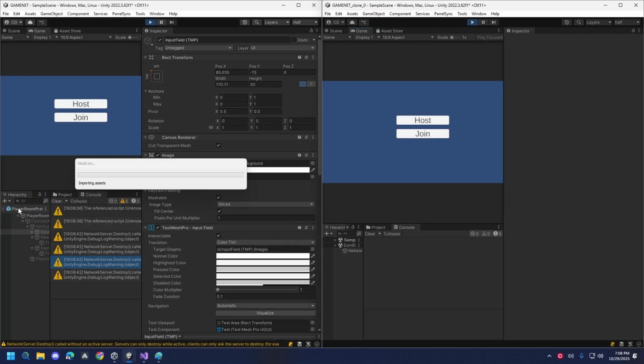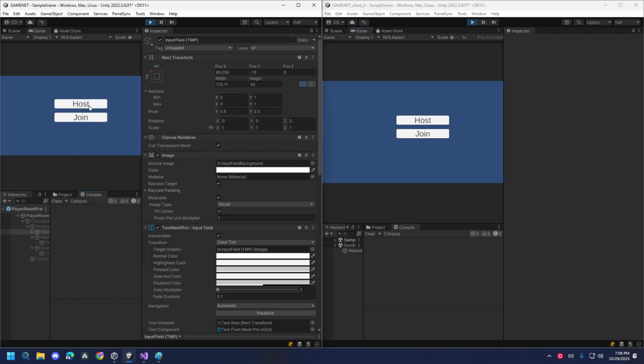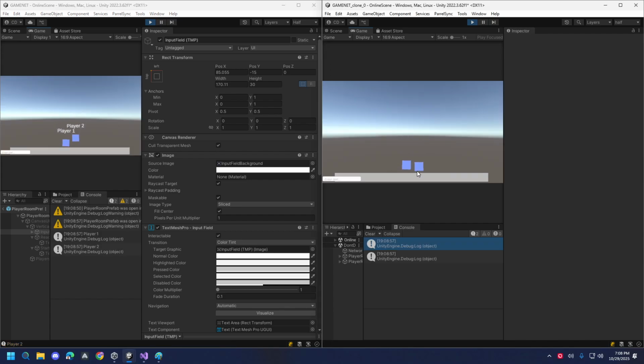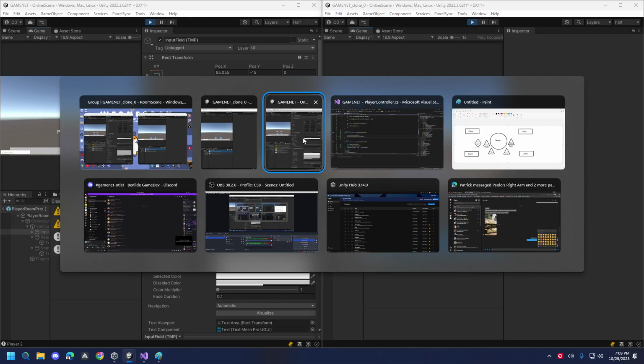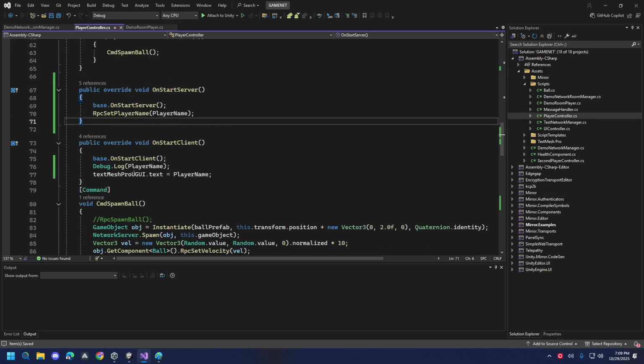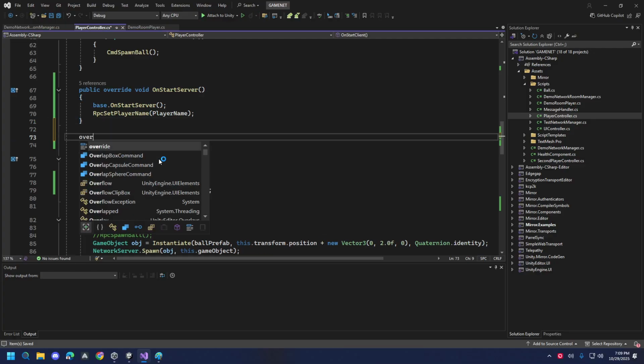So let's see. Ready, ready. Yeah, so the spawning. In this case, player name was set after on start server. So we're gonna have to find the correct one.